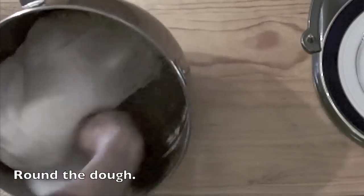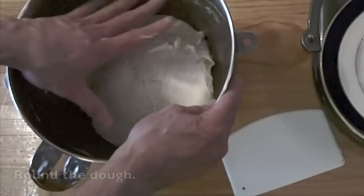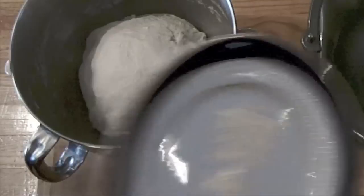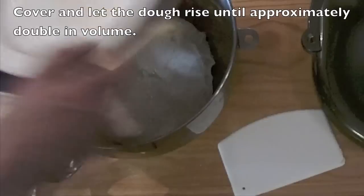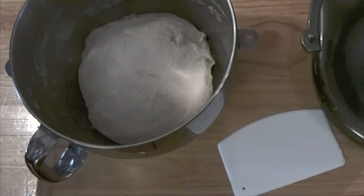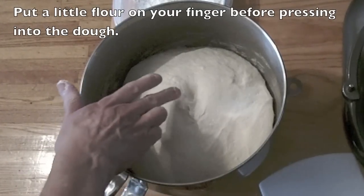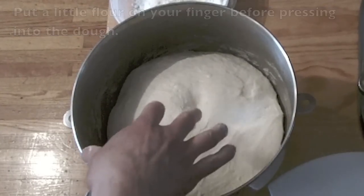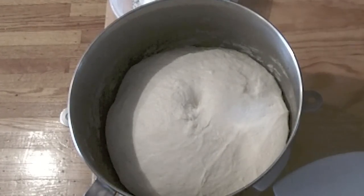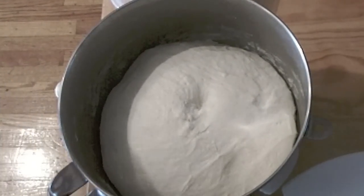I'm going to re-round this dough — just give it some shape, sort of making a little sheath over the dough. Now I'm just going to let this rise until it's double in size, and then it's ready to use for many different recipes. This will make great pizza or bagels or other things too. Press down in the center and see if the dough stays indented when I press with my finger — and it does. So this dough is ready to be used. I could punch it down one more time, rework it, and let it rise again to develop it a little longer, or I could use it just as it is. I hope you enjoyed learning how to use fresh yeast. Good luck!